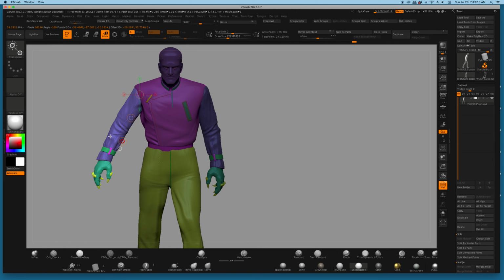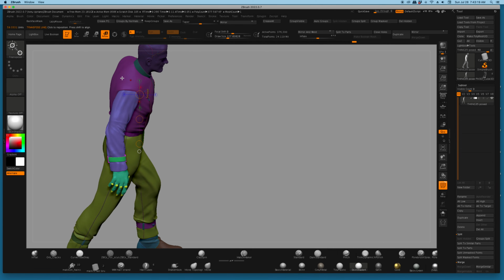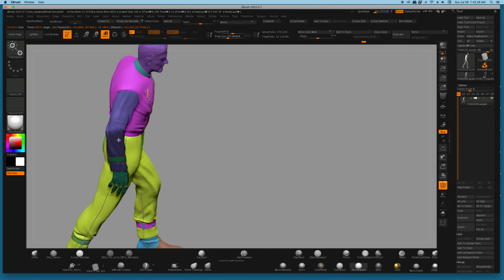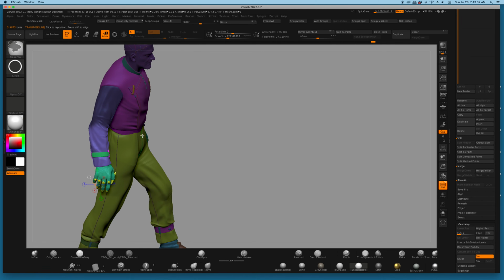And then we will mask off the upper arm. I should still be on my first subdivision, yep. Right? And then I will invert the mask, get my rotate chain, start my pivot right at the elbow, and bend the arm.